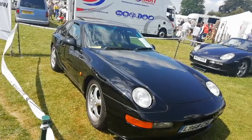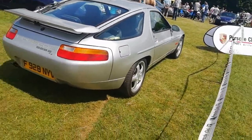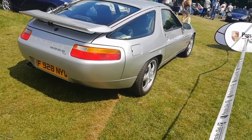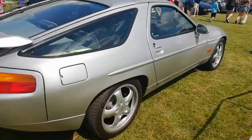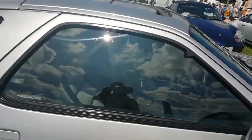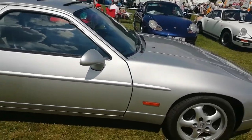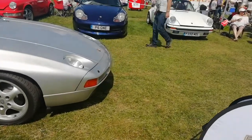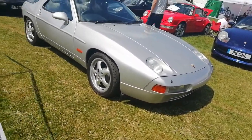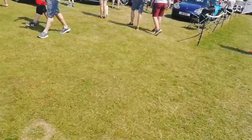And then following that, we have the next one of my interest, Porsche 928 S4. I do like them. I like to drink a bit, but my goodness. Yeah, I'd love to have one of them. I'd love to own one. I think they'd be a bit expensive to own, but I would love to drive one for a while, providing someone else would foot the bill for the petrol. What ones have we got, anything that might be of interest?